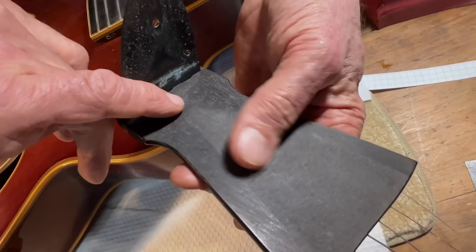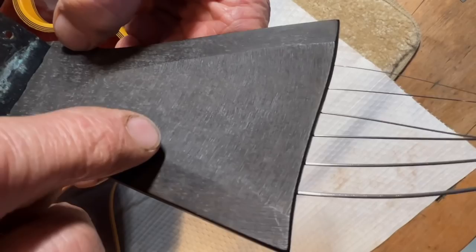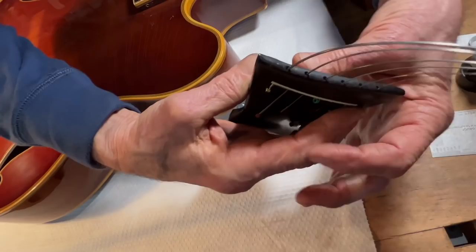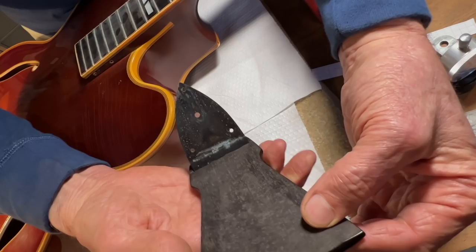And you can see belt sanding marks, and then these are going this way from sanding it flat, and then these marks are going this way where he used the end of the belt sander to relieve the middle of this and give it an attractive, nice curved look from the bottom.